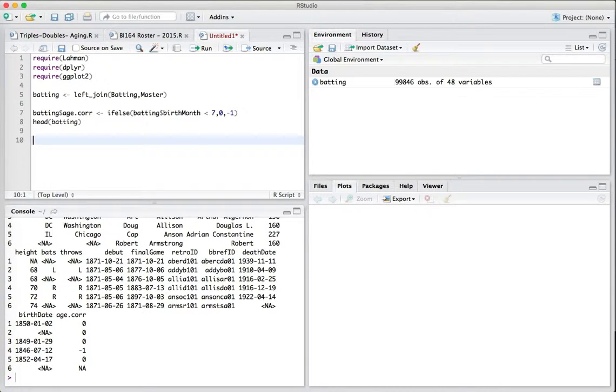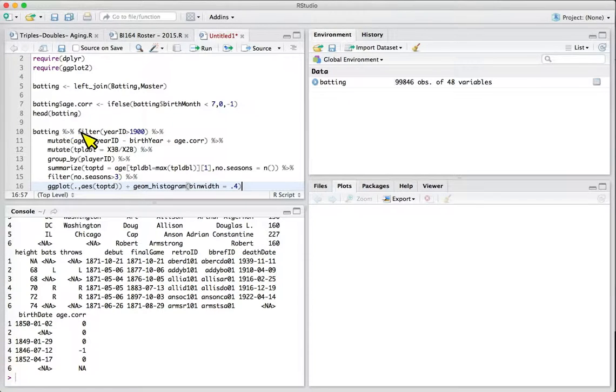And there are lots of ways that we could look at diminishing speed, but the way I'm going to do it here is to look at the ratio between triples and doubles. So one would expect that as players age, hits that used to be triples when they were young are now doubles. So I use triples over doubles as a metric. I could use doubles over triples, but I think later in the career, some players may not hit any triples, in which case we would have a problem trying to divide by zero. So let's just paste in the code.